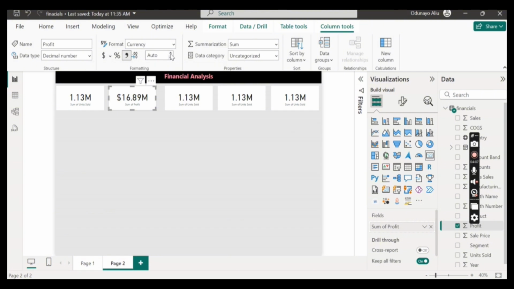When you click on this, sorry, my laptop is taking time to actually load. It's going to reduce the amount of decimal points that are there, though you don't need to reduce the amount of decimal point because we want the exact value. So you see it has already approximated it to 17 million, but we are going to increase it back to 2 decimal points.